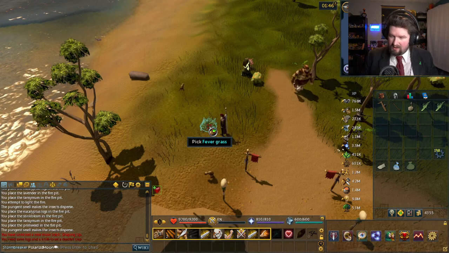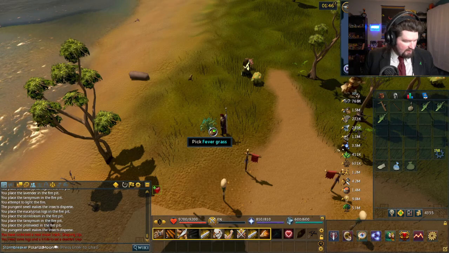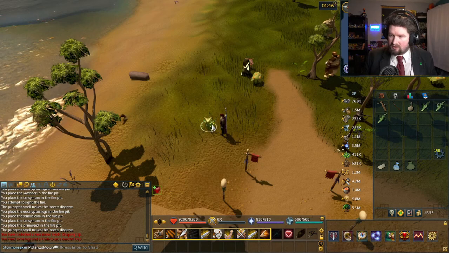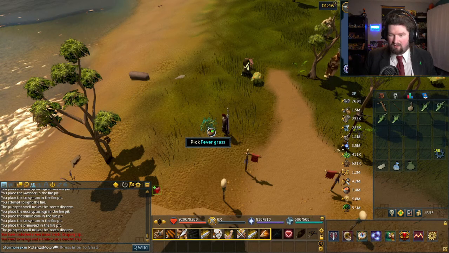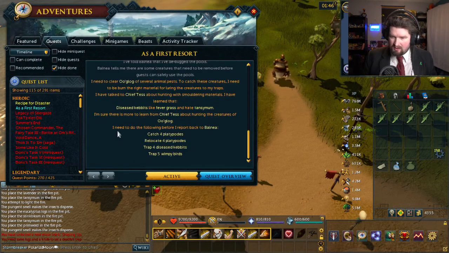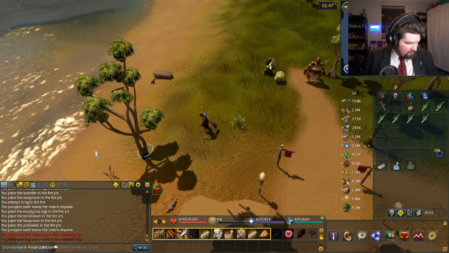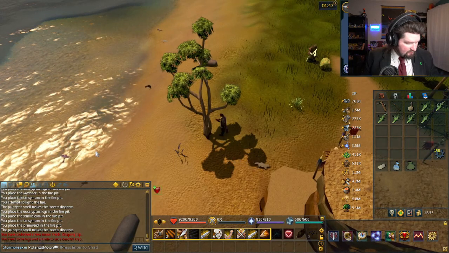So, how many diseased kebbits and stuff do I need to catch? I have no idea. I should probably check that, because if I only need to catch like 1 or 2 of them, that should be fine. I'm gonna grab 5 of these. Did it say how many? 4. Okay. 4 and 5 wimpy birds. All right. Let me grab a bunch of these. We should be fine with that.